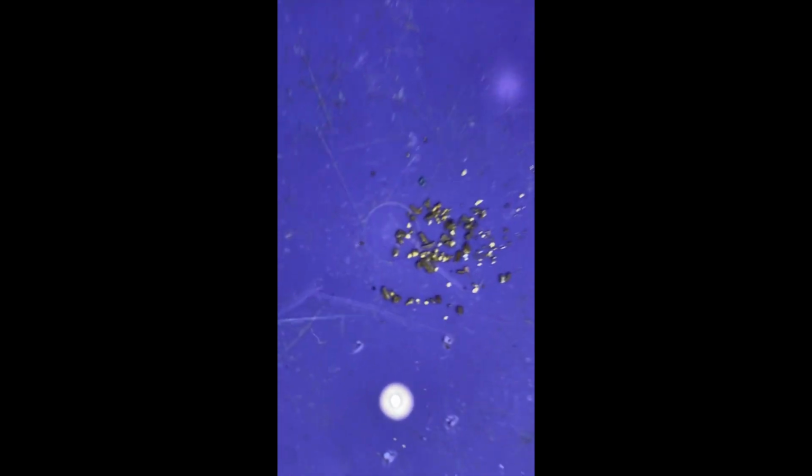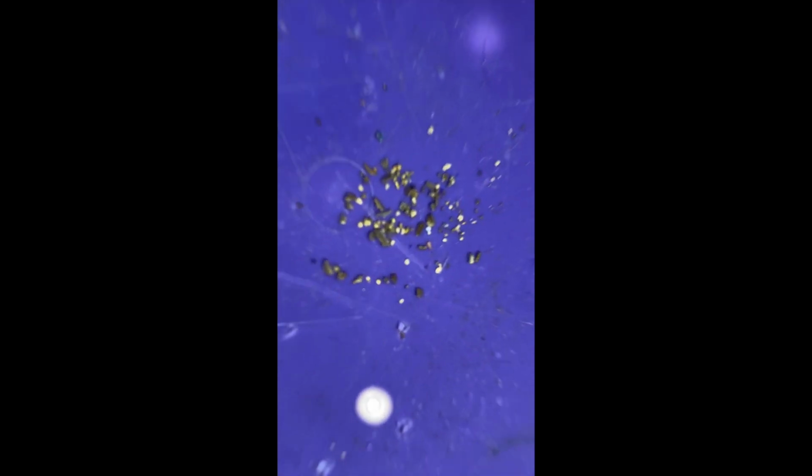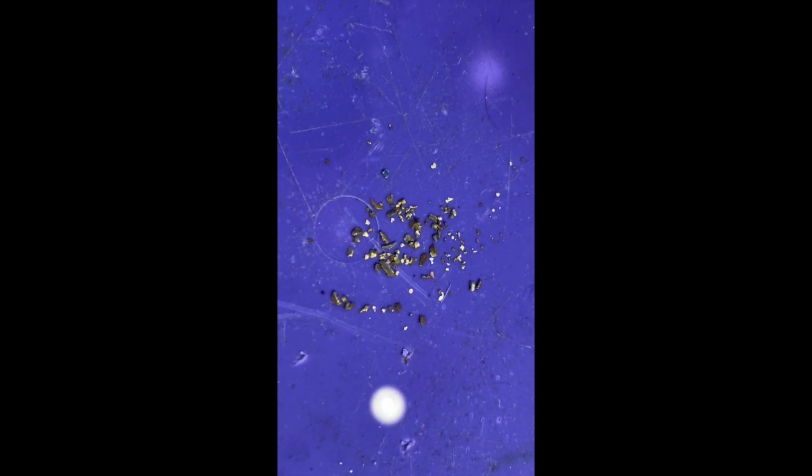Here's a 3-hour run with hard pack, and then there's some bigger pieces of gold that was down in the hard pack too, but some of it's covered with the rust colored stain that the hard pack consists of. But that's a few days of cleanup, and we'll show you more later.